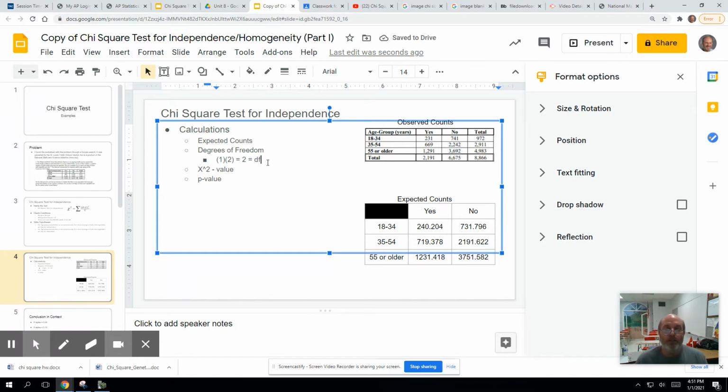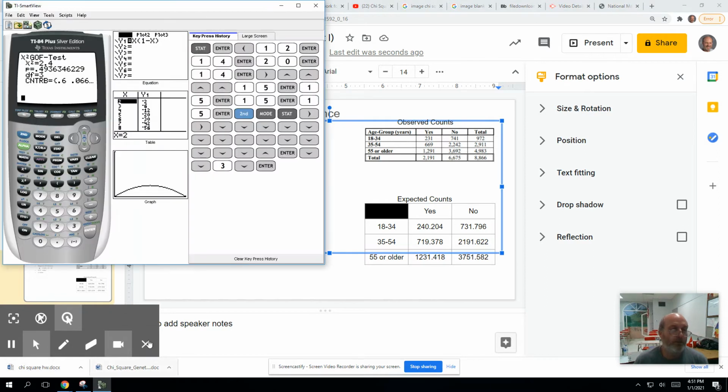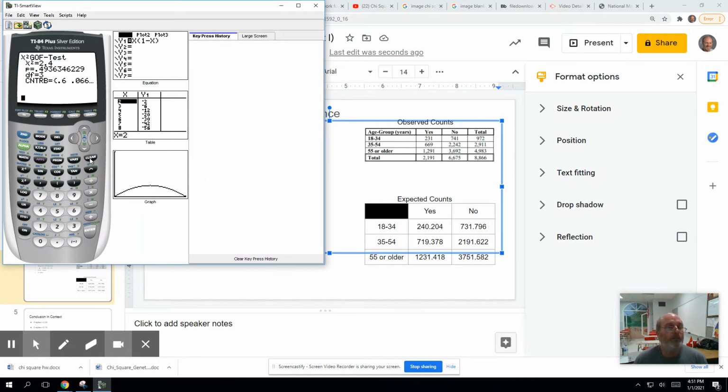Now we're going to go to the calculator, and we're going to enter in matrix A our observed counts. I've done this and I'm going to make a separate video because I have a calculator program to show you how to do that. But we're going to enter our observed counts. Let's go ahead and clear all this stuff. We're going to enter in the calculator a matrix. See where it says matrix above the X and A1 key? We're going to press second, X and A1. That's going to give us a matrix.